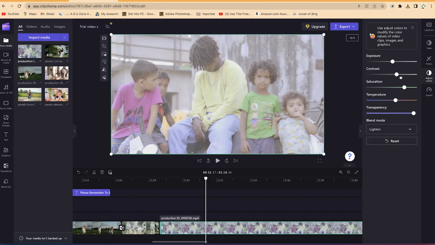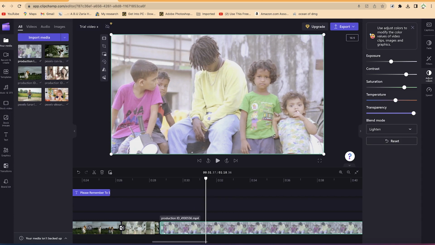The contrast, let me add a little bit of contrast, and I can see now the image is popping out clearly. A little bit of reducing the exposure and adding the contrast a little, and I think now it's a bit clearer, and more colorful. I think this is better.